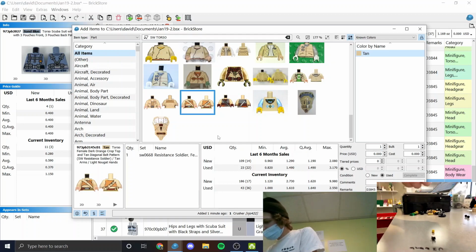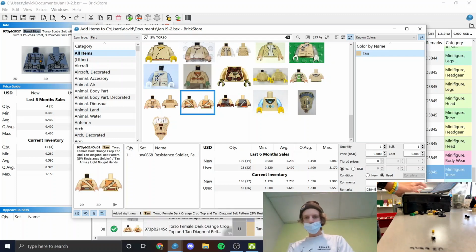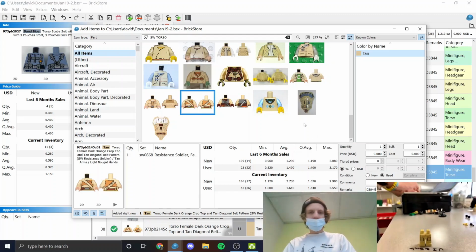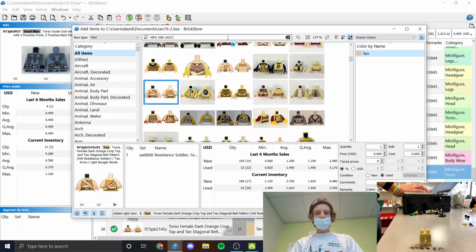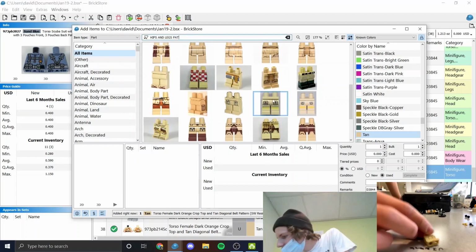And there we go. No cracks, no cracks, all good. Put her in 38, 44. So the color lock's on tan, so I'll just use that momentum to type in leg, or actually we'll do hips and legs pat. So as you can see, already pretty narrowed.